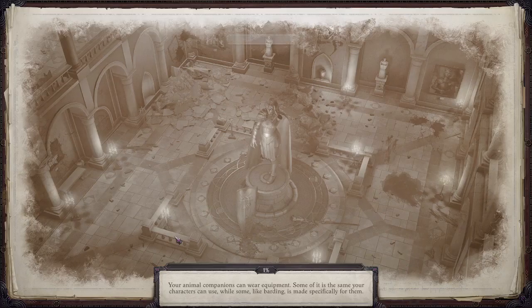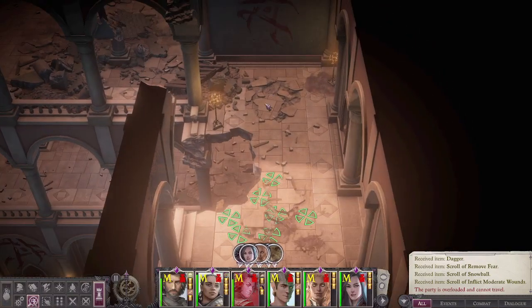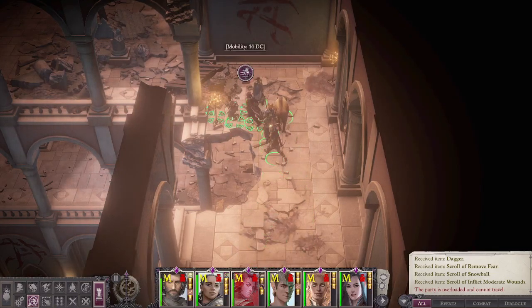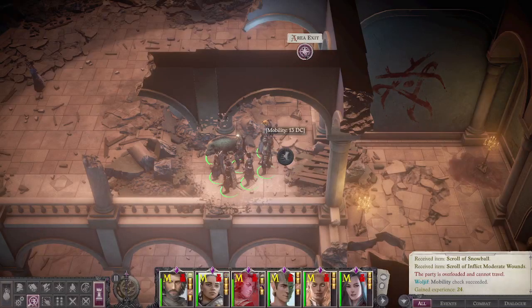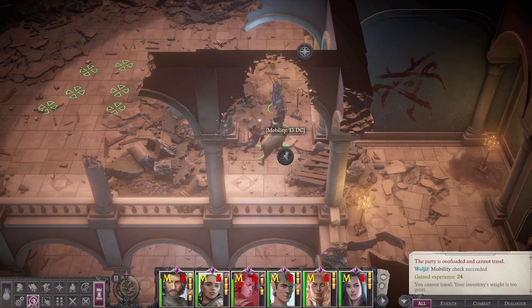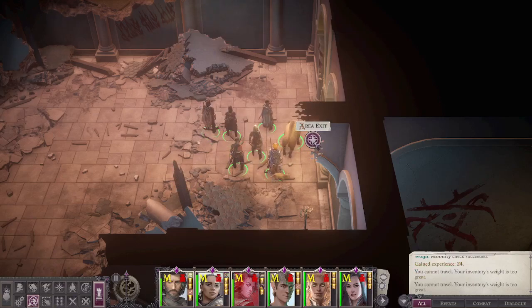Let's collect everything. I hope we can still carry everything. Yeah, we are heavyweight now. I thought so that this would happen. Pretty good, aren't I? Yeah, good enough at least. You cannot travel, your inventory is too heavy. Wait, what? We can't travel, your inventory's weight is too great. Okay.